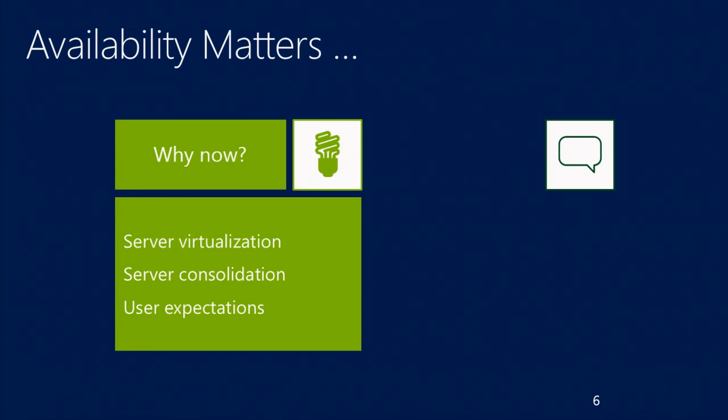Consolidation of servers, server virtualization, is now, it's hard to argue that it's not mainstream technology. The concentration of VMs onto a single piece of hardware gives great economy of scale, great manageability. But it also, however, gives great vulnerability. If one piece of hardware goes down today, you can lose an entire business worth of operation. So there was an increasing sensitivity to this in the general customer base. And that came across as a request for availability as a standard feature, even back when we were doing the initial planning for 2012, which really was 2008, 2009.